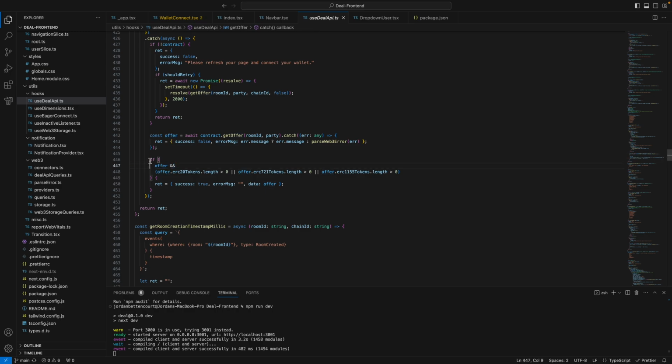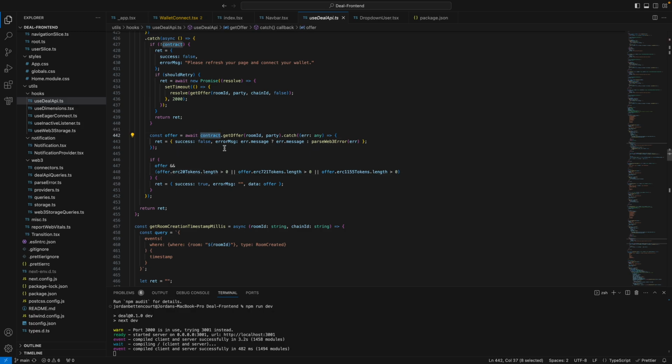So in this case, I have an additional if statement here to verify that this offer object we have retrieved from the smart contract is actually an object, or is not undefined, not null. And if that is the case, we just double check and make sure that the items returned for the application logic here are what we expect to see. So in this case, there are 3 different internal arrays inside of this object, and we just want to make sure that these are all non-zero. If that's the case, then we just return this offer object as our data. This is just the response type that we used for this different website. But at the end of the day, this is pretty similar.